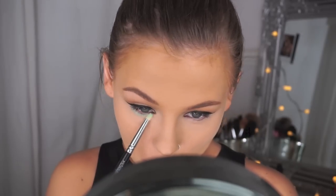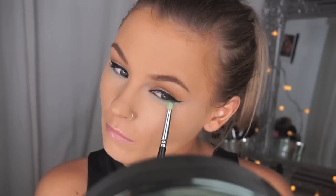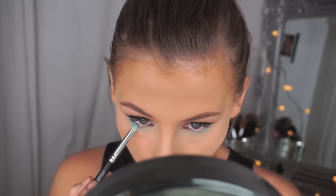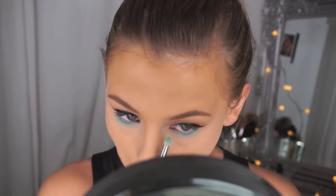Using a pencil brush, I am buffing that all the way across the bottom lash line. And I applied that a couple times just to really intensify the colour. So I wanted the bottom lash line to be a little bit more blue, so I went in with Poolside, also by Makeup Geek, and I used more of a pointed pencil brush because I wanted to concentrate it more into the lash line and to create more of a gradient effect. So again, I kept going over that until I was happy with the intensity.